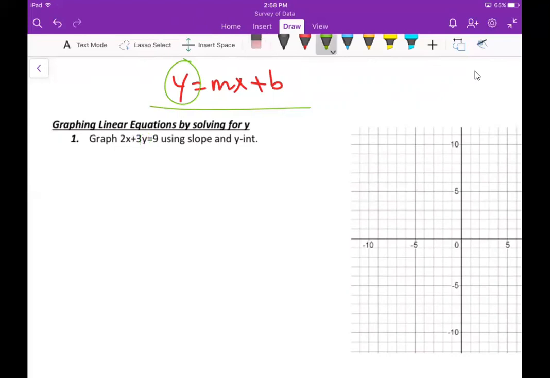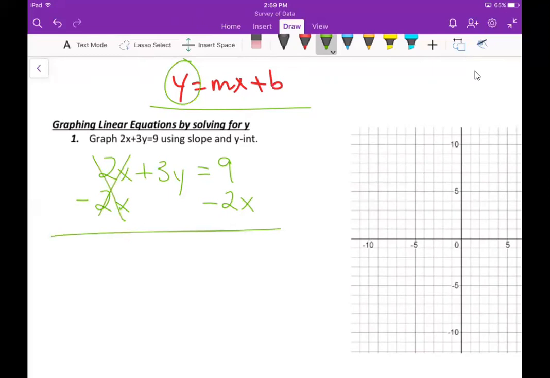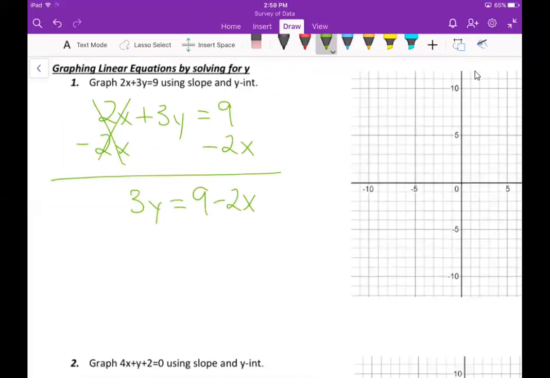Okay, so we've got 2 times x plus 3y, and we're going to put it into slope-intercept form by getting that y alone. That means that I need to move the x term first, so I'm going to subtract it over, right? I'm moving an entire term, so I can subtract or add it. I will need to subtract it to make it 0 on the left-hand side. That leaves me with my y term alone, and that's 9 minus 2x over on the right.